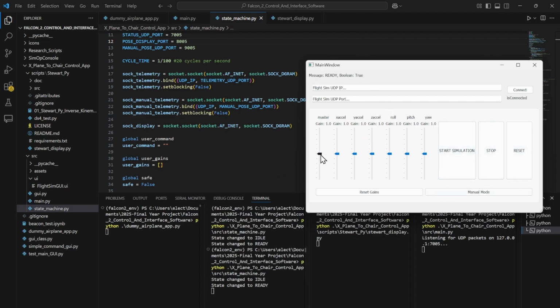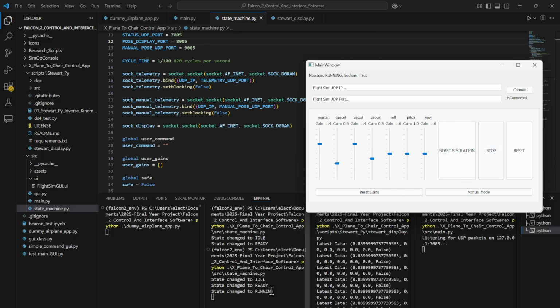And these are the options that the operator gets. So you can control the gains, and the master gain is applied to all the other acceleration gains. So acceleration, roll, pitch, yaw is applied, and each one of the individual gains for acceleration is also applied for X, for example. So the final value will be the value that's gotten from the flight simulator times X acceleration times master, and the same for each one of these. So I can also reset the gains, so I can set to whatever I want. For now, I'll just set these a bit randomly.